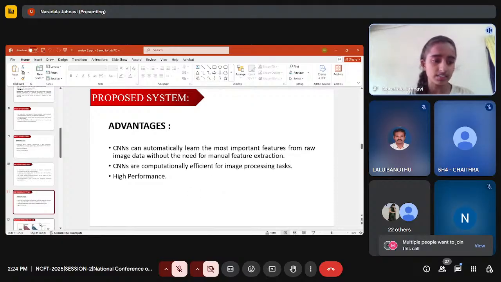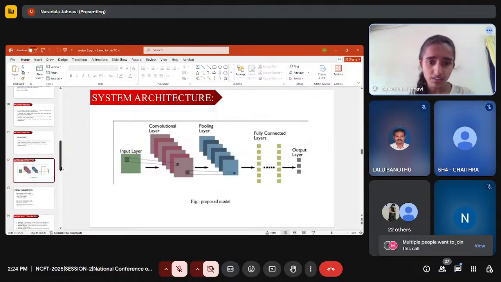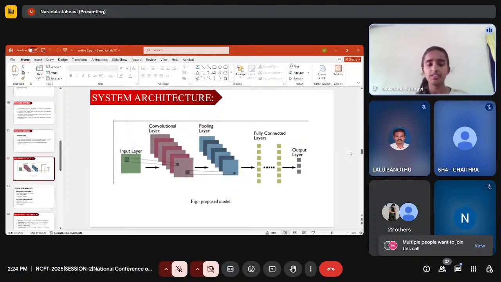Coming to the system architecture, we have five layers. The first is the input layer, where we receive an input from the user. Next, in the convolutional layer, we extract all the bits and send them to the pooling layer.